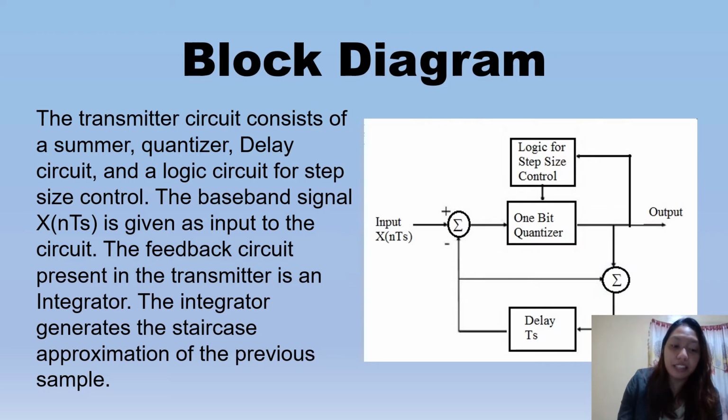At the receiver end, the demodulation takes place. The receiver has two parts. The first part is a step size control. Here, the received signal is passed through a logic step size control block, where the step size is produced from each incoming bit. Step size is decided based on the present and previous output. In the second part of the receiver, the accumulator circuit recreates the staircase signal. This waveform is then applied to a low-pass filter, which smoothens the waveform and recreates the original signal.